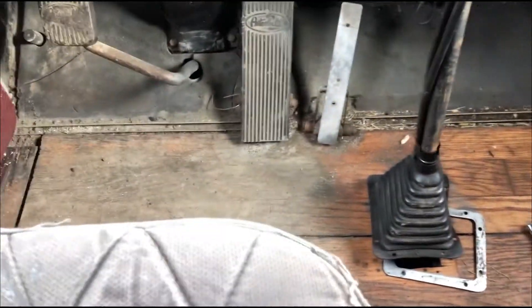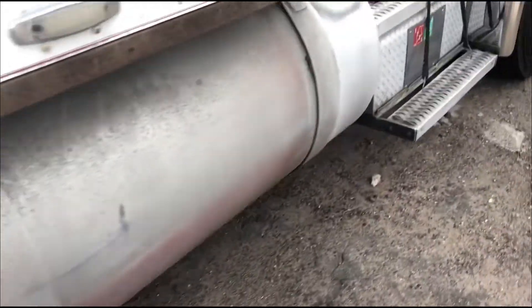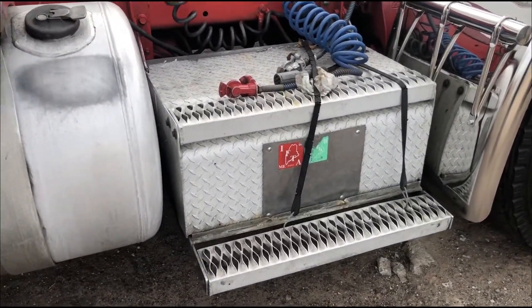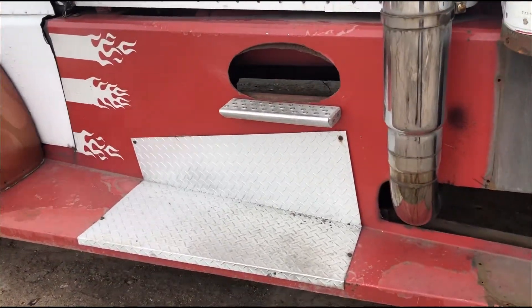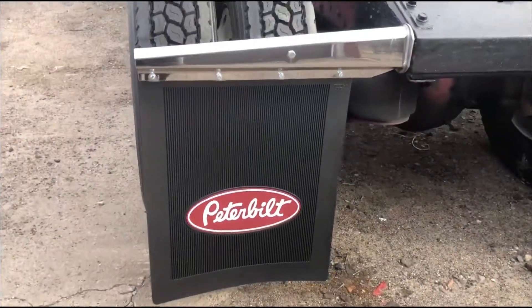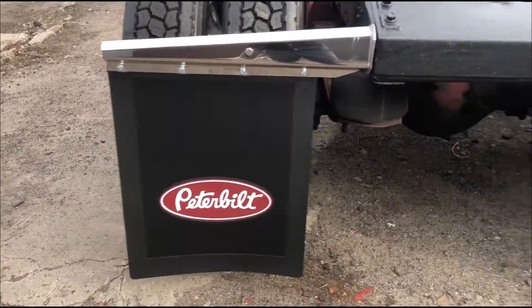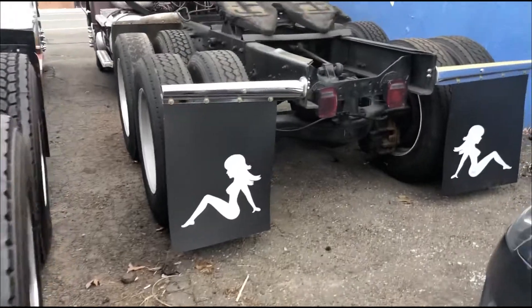It definitely needs a little bit of work — the floor is a little worn out and faded, the passenger seat's okay, the driver's seat is pretty torn, but the interior is not bad overall. I put a new mattress in it. The guy I got this from never really used it — he used it more like a big tool box. The battery box is supposed to be mounted up there, so I'm going to put all that back to factory. I just put these Hogebuild quarter fenders on it with Peterbilt mud flaps. It used to have a big T-bar in the back and big fiberglass fenders covering both wheels — I didn't really like that look.